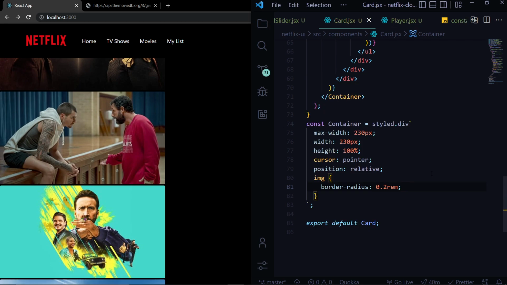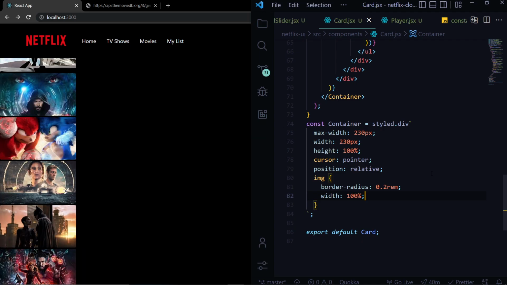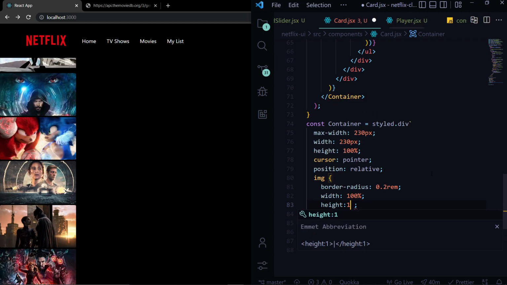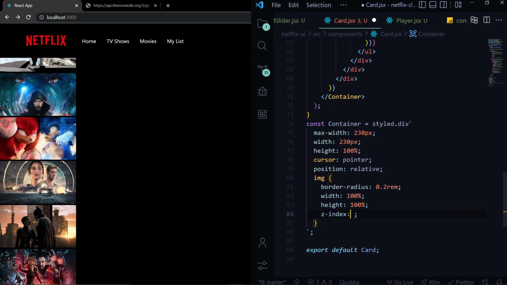Then what should we do next? We'll give it a width of 100%. Then we'll give it a height of 100% and a z index of 10. Then let's select the hover and give it a z index of 90.